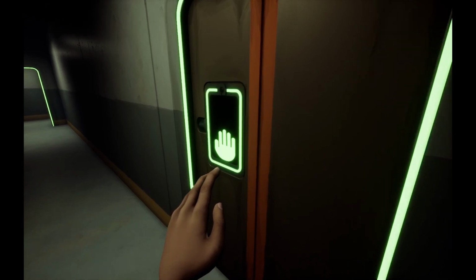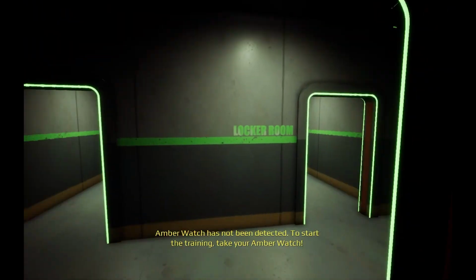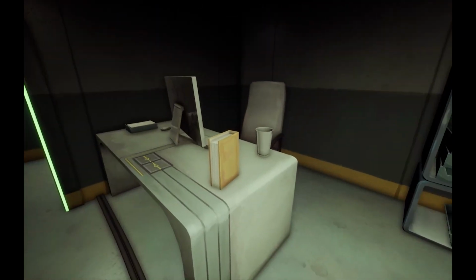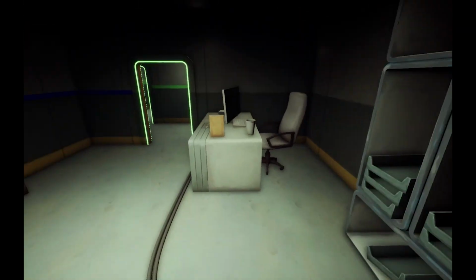The interfloor transfer point. Alright, what is this thing? Ember's watch hasn't been detected. To start the training, take your Ember's watch. Ember's watch, huh? Oh, what's going on? Alright, we don't have power here. Where are the Ember watches? Oh, the locker room. Yeah, of course. What the hell is that? Is that my watch? Yeah. Got my Ember watch. Alright, let's go.